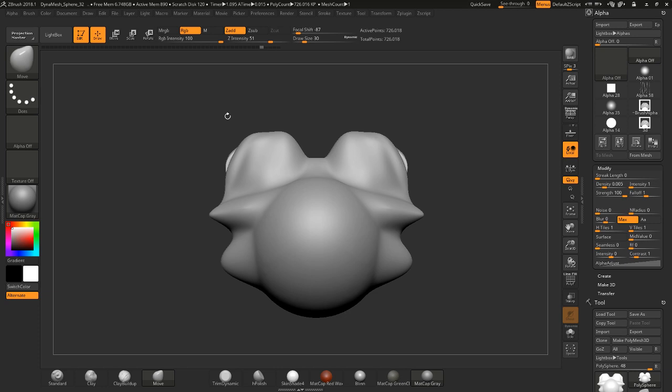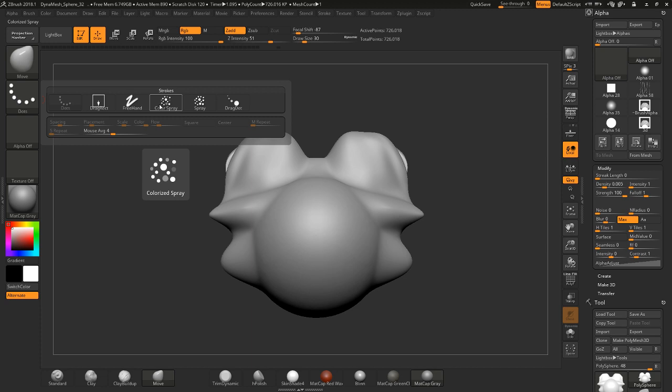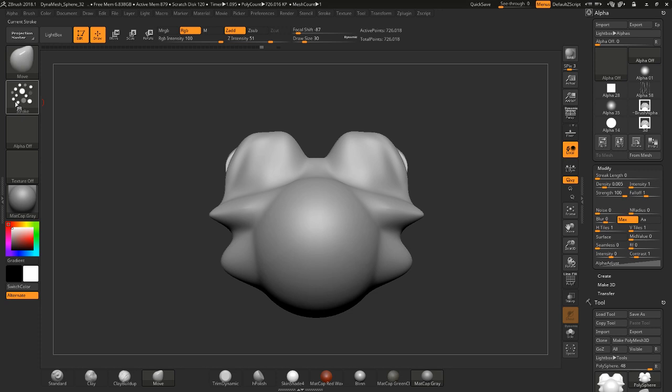Now, if I change this to a spray, I didn't go over color spray because we actually didn't start painting yet. And painting is something that comes in the end, after you sculpt and you have everything looking really nice. Then you want to paint a little later on. If I click color spray, it actually won't even work right now because you can't be in a move. You have to use a standard brush usually to color spray. And you have to make sure this thing called RGB is on. And you have to take the Z add off. See what I mean? It gets a little kind of crazy.